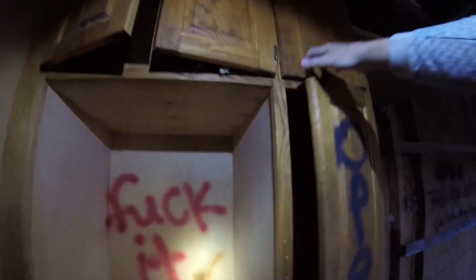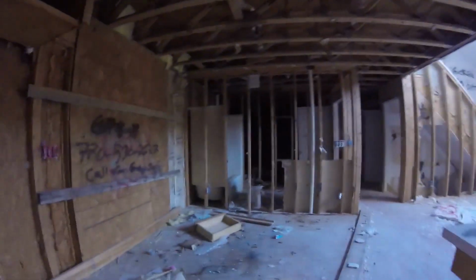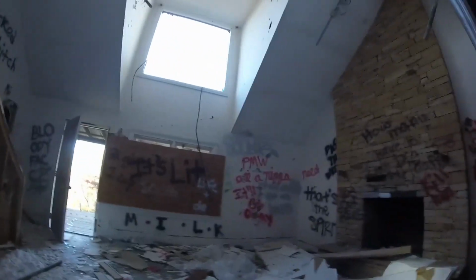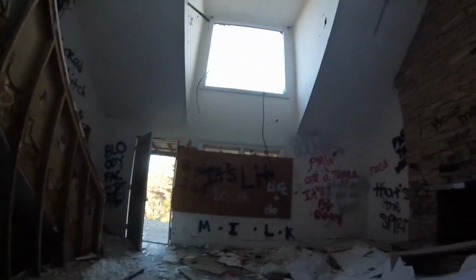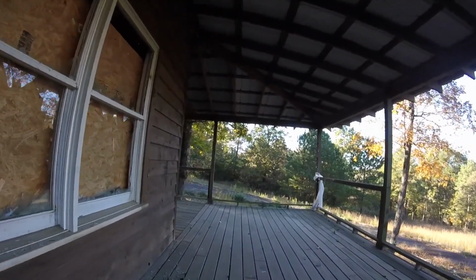Somebody had put a lot of work into this before they quit. And it's such a shame. I don't know why it stopped, but it wouldn't surprise me if it was the vandalism and they just couldn't keep ahead of it. I've heard another explorer went to at least one location like that. He had spoken with the owner of the property, and they were trying to keep ahead of the vandalism in order to sell the place, and they couldn't. People kept breaking in and destroying stuff.